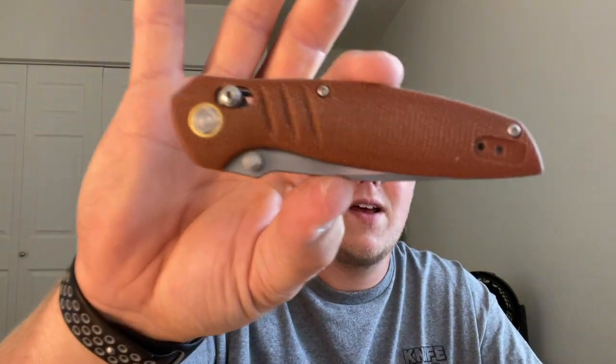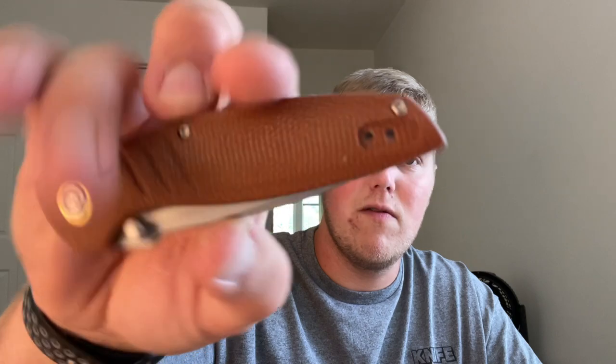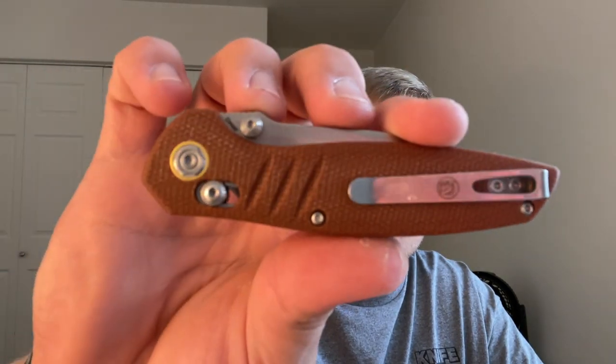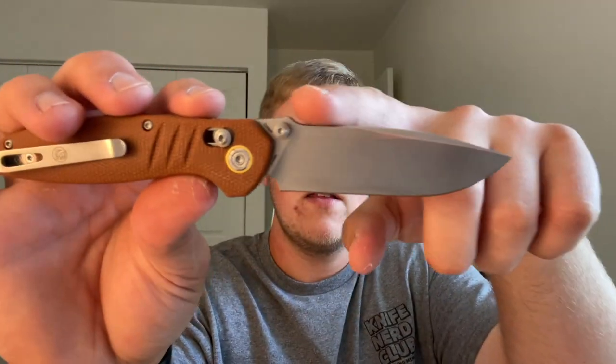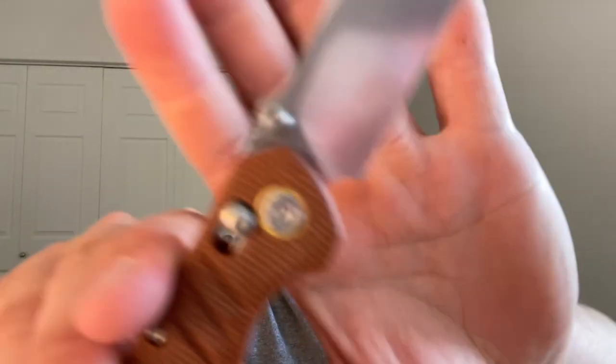These go for $69. Here's the Corsair — really nice size, I like that right away. You can see the crossbar lock, brown micarta with what looks to be a brass pivot collar, reversible clip, a section to put the clip in on the other side for lefty carry — the same Vosteed clip they always use. Dual thumb studs, it is centered. There's a little bit of blade play but it's locked up pretty tight. I like the blade shape — it kind of reminds me of an Emerson-style blade. You have a little thumb ramp with some jimping, then it drops down to a nice thin edge. It says Vosteed, Nitro V, and Corsair on the blade.